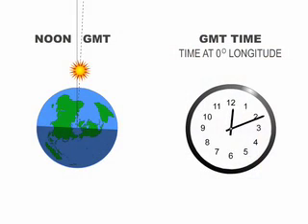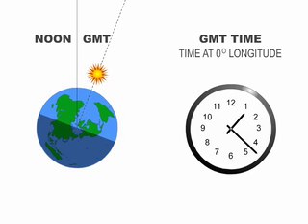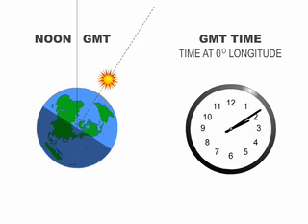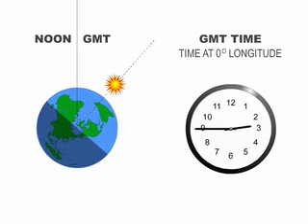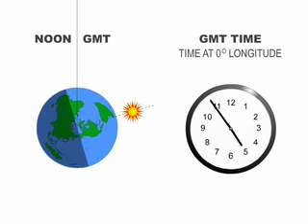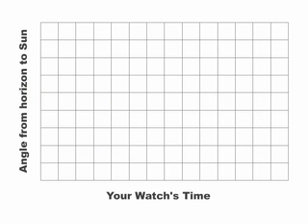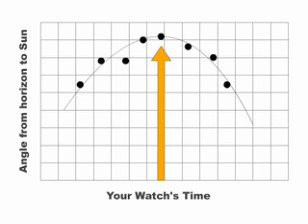Sailors used to produce books listing the sun's declination for every minute in the year, but today you can find this on the web. We know local noon is when the sun crosses the local meridian, and a meridian is also a line of longitude. So if you know when noon happened, you already know your longitude. All we have to do is convert our time to GMT, the local time at zero longitude. Every minute the sun covers a quarter of a degree, so if your noon took place five hours and four minutes after noon GMT, your longitude is 76 degrees west. Three hours before GMT, 45 degrees east. Of course, we had to find local noon first. To do that, plot the midday measurements from your quadrant against your watch time. They'll make a curve, and at the top of that curve is local noon.